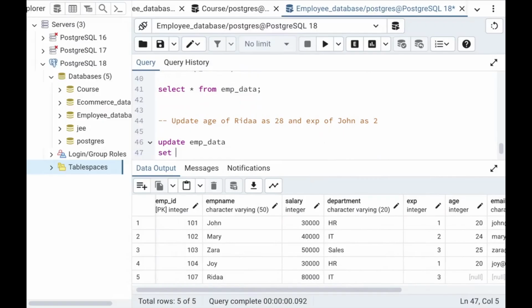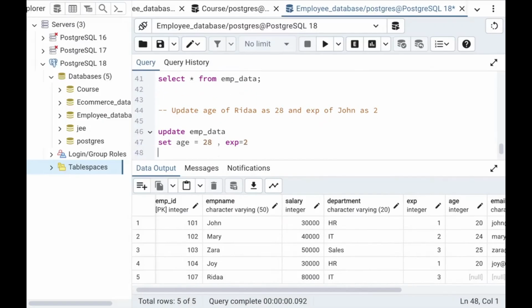We are trying to set age is equal to 28, comma, we are trying to set one more. Along with age, we are trying to set experience. So experience equals 2 years, where employee ID is equal to 107 and one more employee ID for John, right? So it's 101.